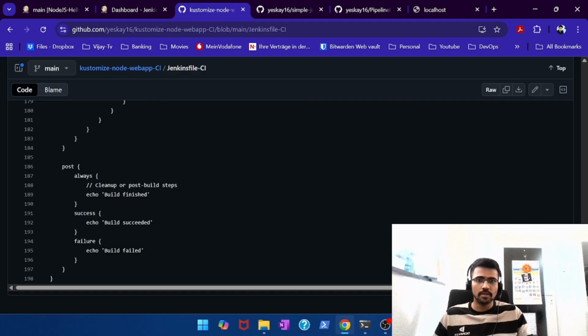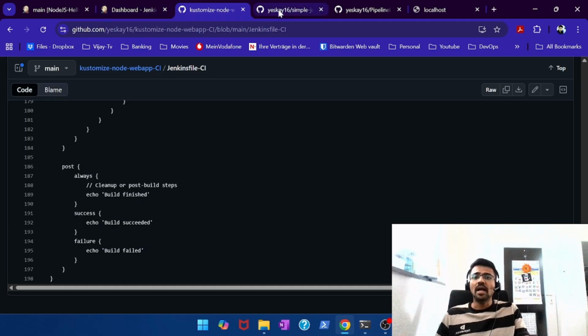Now keep in mind that this is not the production code. If I have to implement this CI setup for my company or in a production setup, then I'm talking about close to 500, 600 lines of code because I'm going to do a lot more stuff, a lot of try catch, logging, error management, multiple checks, and so on. But since this is just a demo, I'm keeping it pretty straightforward. And even for that, we are talking about 200 lines of code.